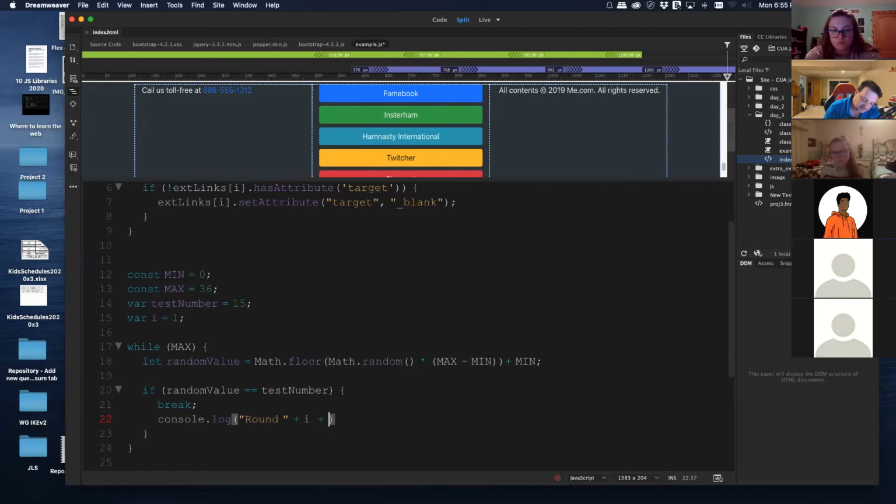Plus the random value. So the round number, whatever we are in, gave us that value that we're having. And then in the end, we want to add 1 to our counter.